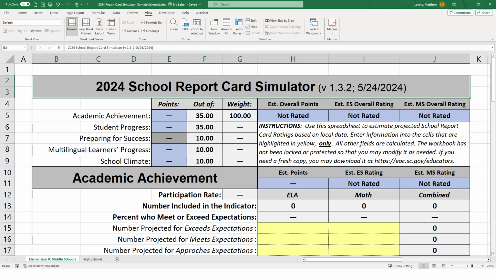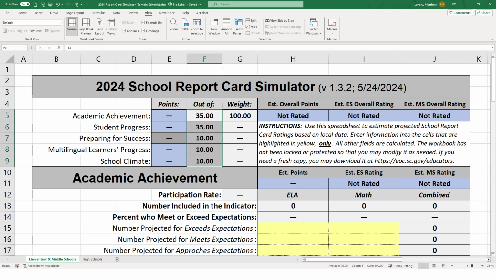The simulator will automatically adjust for many of the guidelines given in the Accountability Manual, as you will see during this sample. Ratings won't show until the data entered indicates that there are at least 20 students, since that's the small n suppression size that South Carolina uses. Similarly, all indicators are scored and rated out of the same number of points for all schools, regardless of whether the school in question is missing one or more indicators for not having a reportable number of students for that data point. The simulator automatically redistributes the weight of the indicators based on the data you enter, so that the overall rating is always calculated on a 100-point scale.